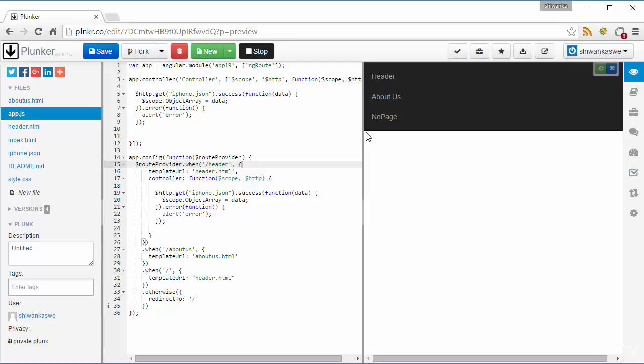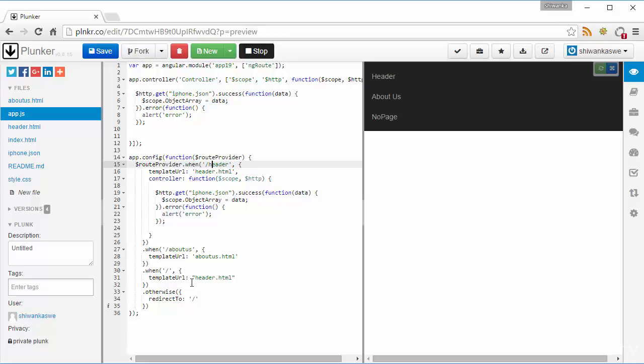I am also surprised there's no data. Just check, I have put the default controller and also the header.html, but the data is not loaded. Now you can clearly understand this controller belongs to this route provider, and the same file is here but the controller is not loaded.